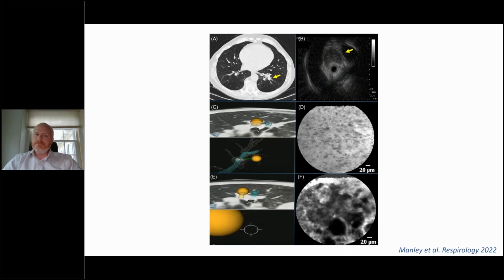So in this picture, you can see that in the top of the screen on the CAT scan, there's a nodule, but it's surrounded by vessels. Then in the radial ultrasound picture, you see that nodule and it's surrounded by both pulmonary artery and pulmonary veins. Now by EM navigation, where I line up my targeting view, that gets you a picture you see in window D there: just benign bronchial cells, normal lung tissue. But when I move slightly off axis, you can see the thick clumping of pleomorphic cells. It shows that we're in the lesion.